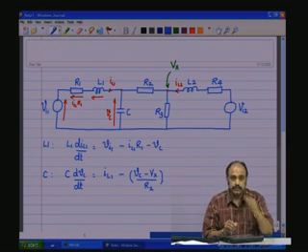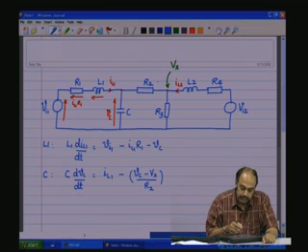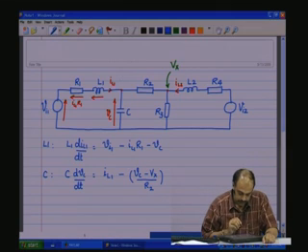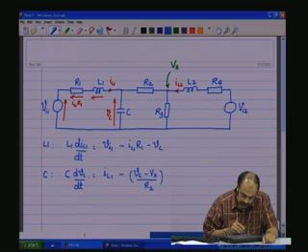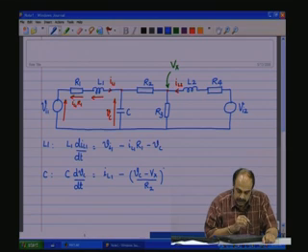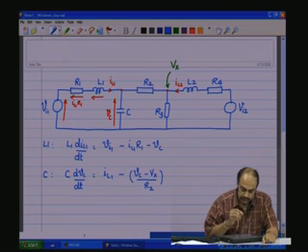This is the current through R2, and by Kirchhoff's current law at this node, the sum of IL1, the current through R2 and the current through C should algebraically add up to 0. So, this is the second equation, but of course, here this equation is in terms of the state variable Vc, state variable IL1 and a variable Vx. We should later on express Vx in terms of state variables. Of course, we will come to that one.